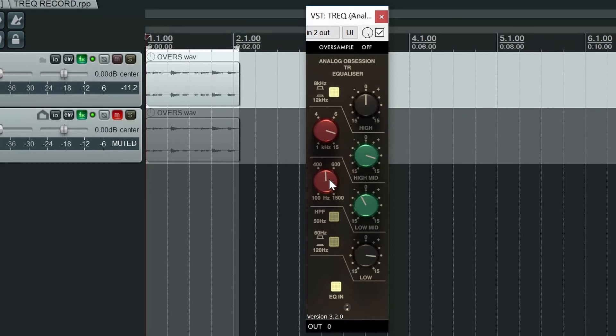I then went to the low-mid, setting the frequency to somewhere in the region of 500 Hz, and I've done a really small cut. This is a very wide bandwidth bell EQ, so this little cut is just reducing some of the flab in it. And finally, on the low shelf, I've set the turnover frequency to 60 Hz and gone for a good 7.5–8 dB of boost, which just really helps warm up the sound of the loop.